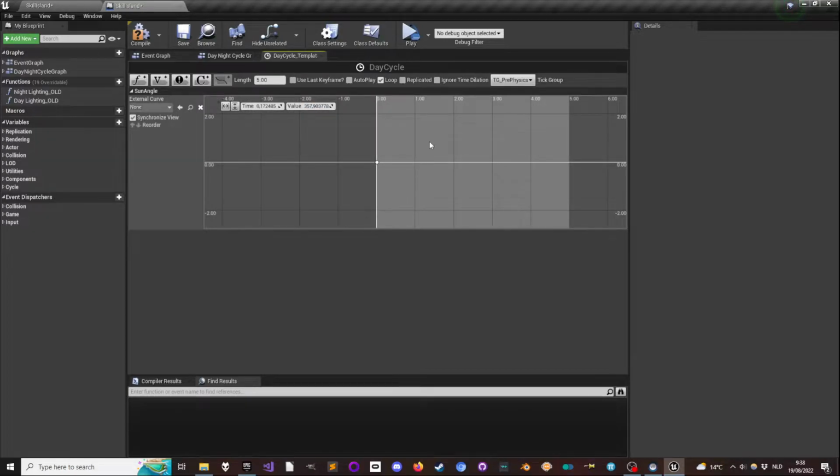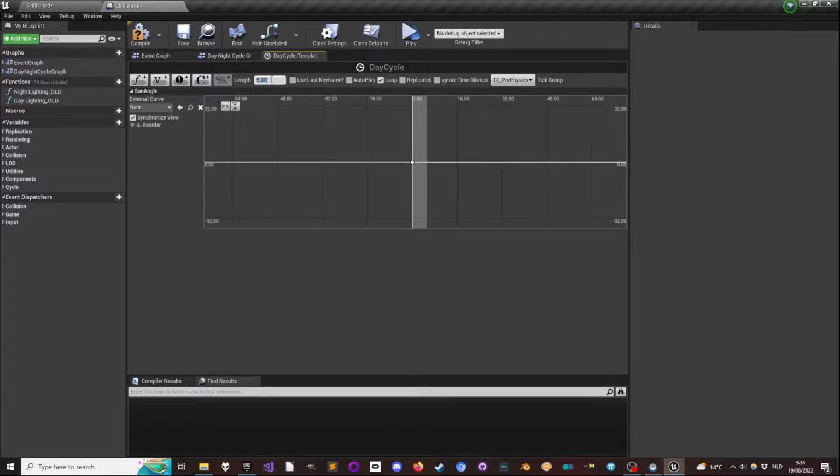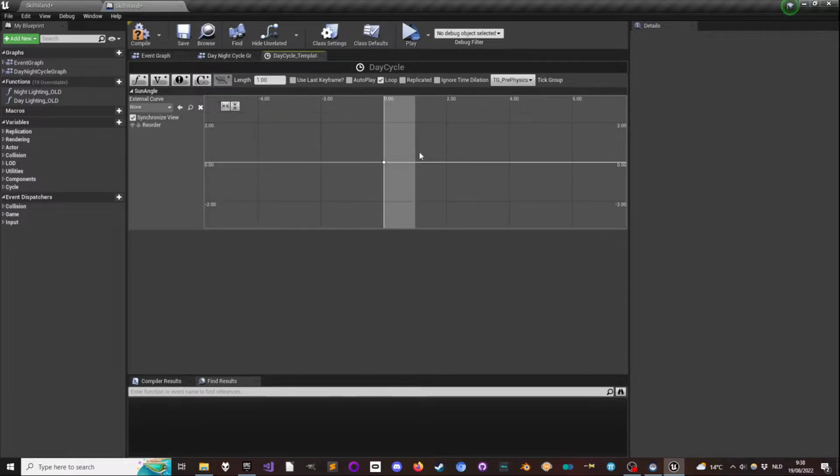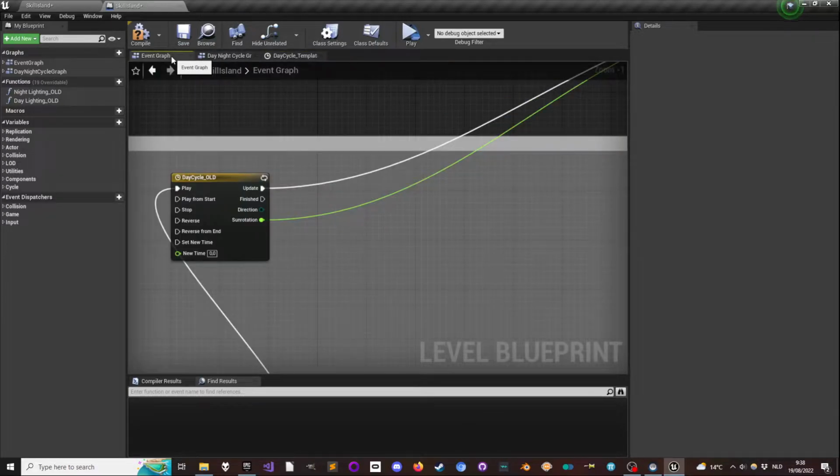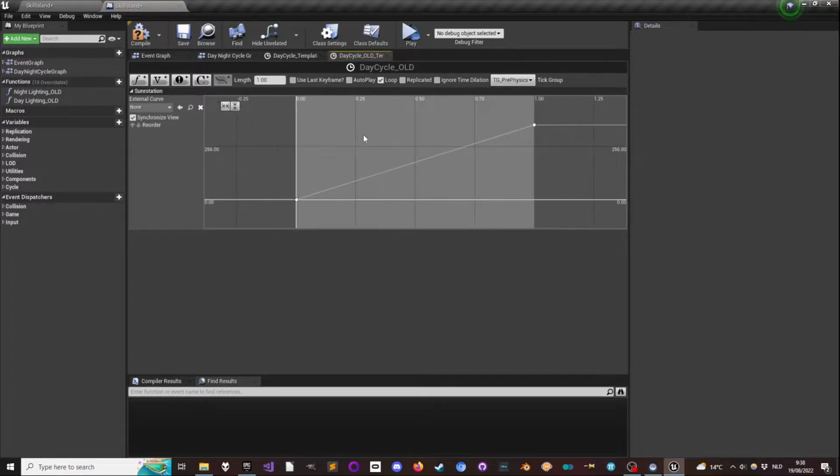It will be zoomed out a bit. It will be a bit hard to see. You also set the length of your timeline to 1. And let's check where our second key went. Yeah, it's there. Alright, now if you go to our previous graph just to check.